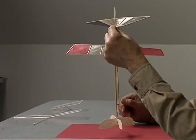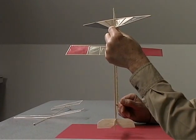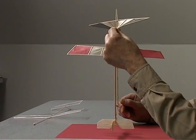The Science Olympiad events change from year to year. Next year, I understand they're going to be doing the helicopter event. And this is a free flight helicopter, typical of the weight range. I think this one weighs about 2 grams.